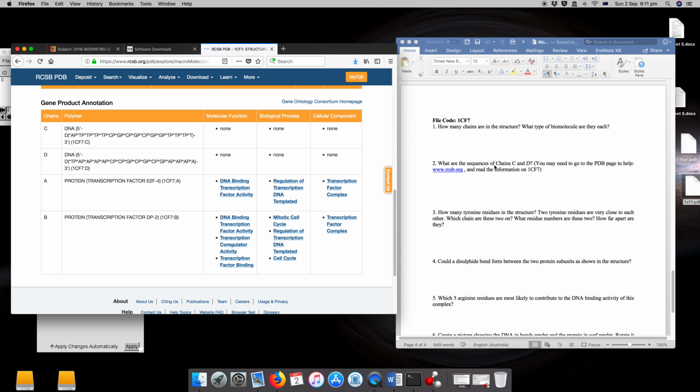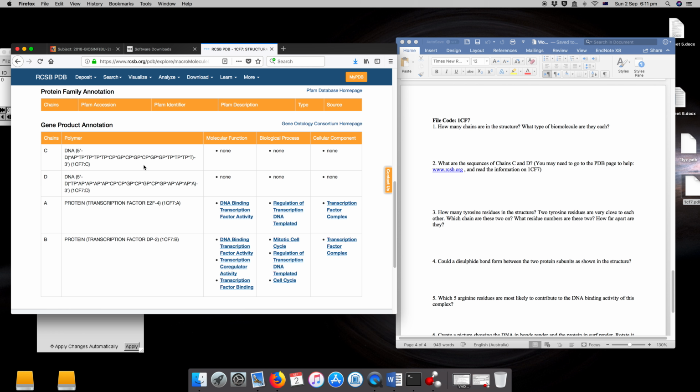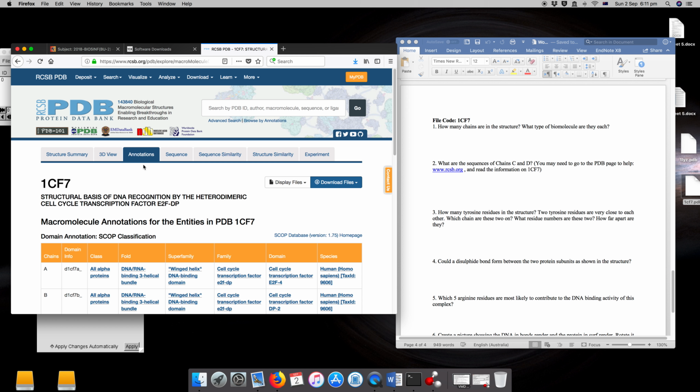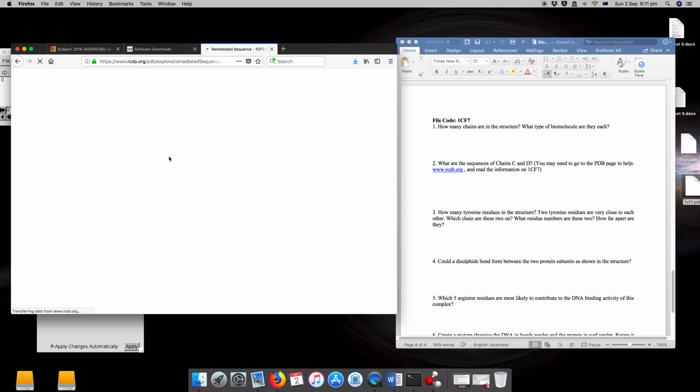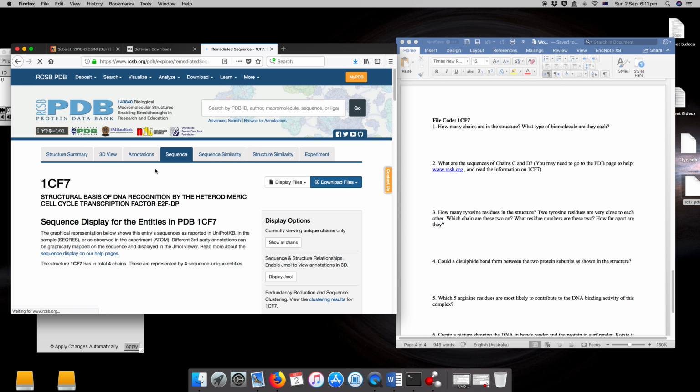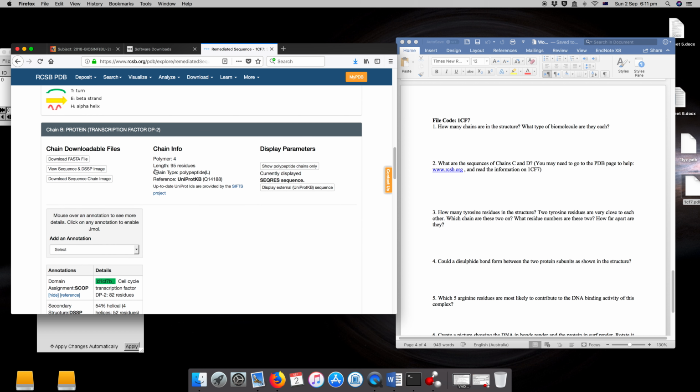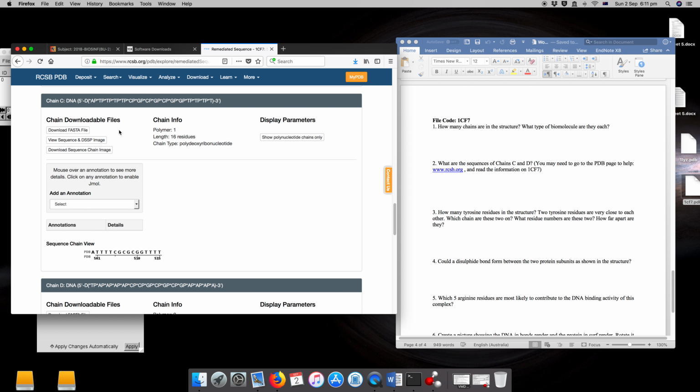What are the sequences of chains C and D? Remember, we can actually download the FASTA just by going to this sequence tab, and we scroll down to chain C, open.